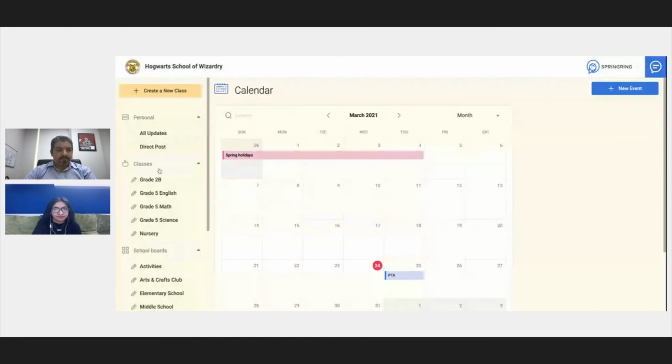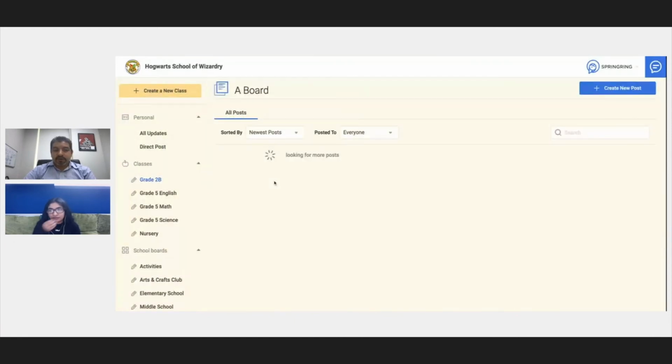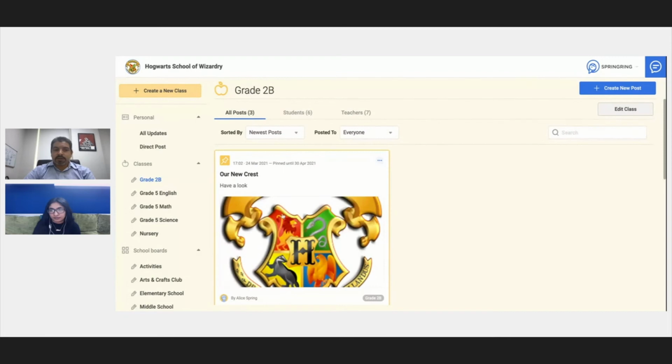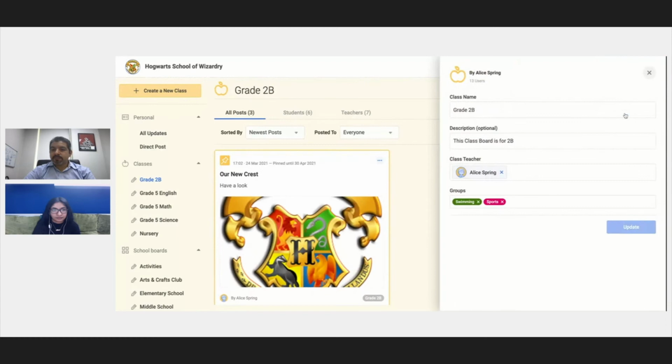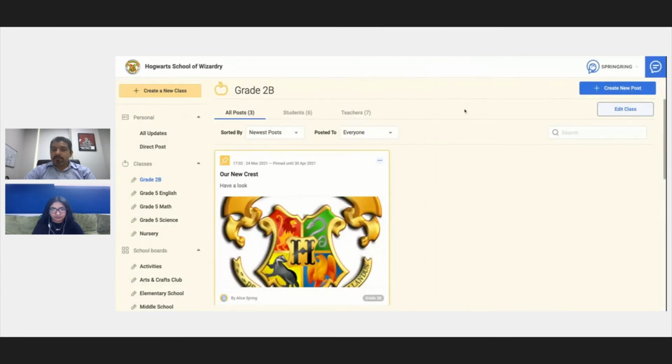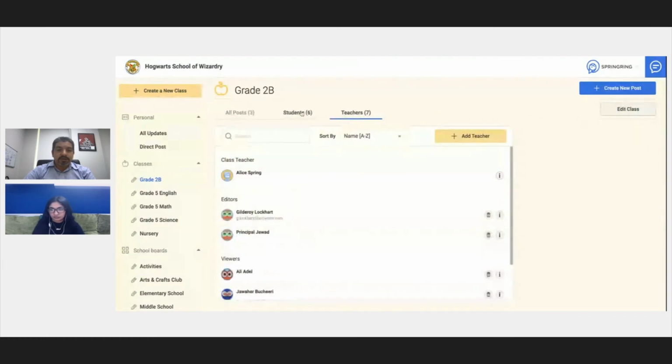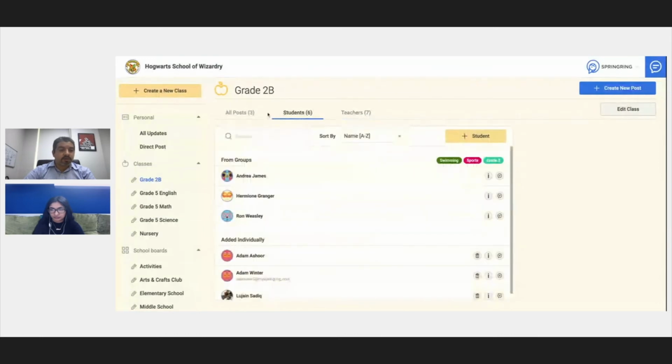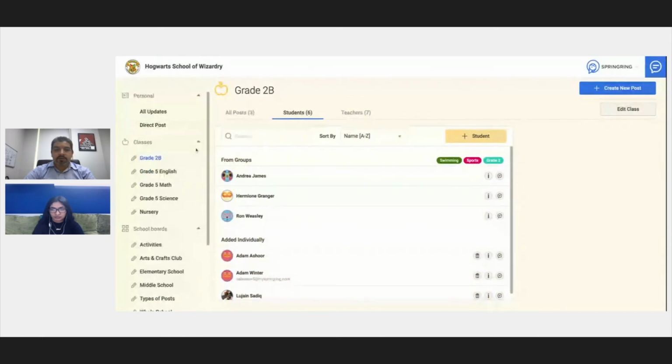Yes. So in terms of going to a board, now I am in this board. What I can do is edit class. I didn't actually show you this earlier, but there's the edit class section here. In terms of deleting, it's definitely something that the administrator can do, because here we have posts and so on. There's the ability to archive these things.